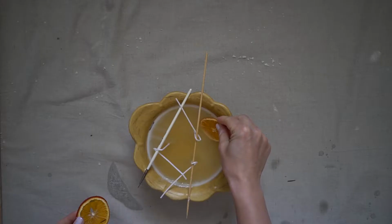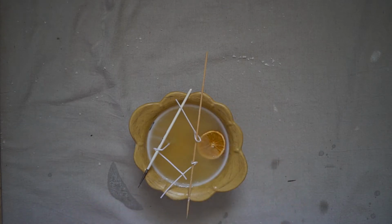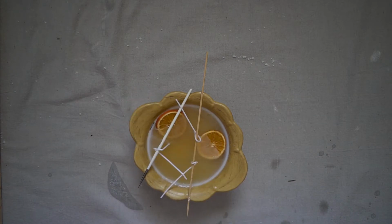And then we're gonna wait. When the wax has almost gotten sturdy, you just need to add some orange peels and rosemary. It's gonna look so nice.